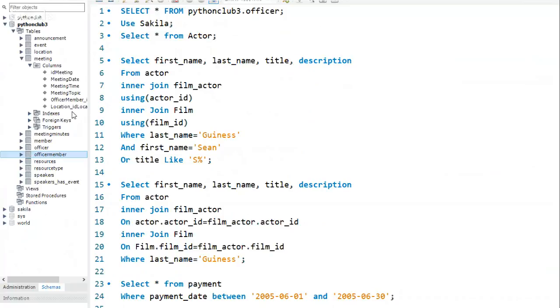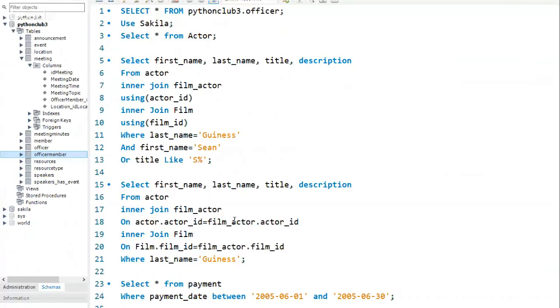I'm going to add a new member, who will be the person referenced in the meeting, and then we will do some minutes. I think they have to be an officer, so I'll make them an officer. I'll just show you. You have to insert into a lot of different places. Maybe just the officer would be enough.